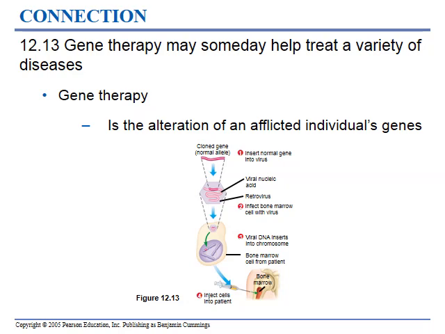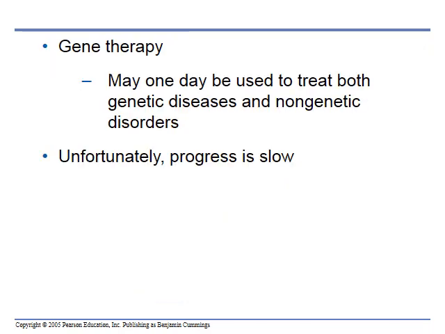If you have a defective gene, the idea is you get the normal version of the gene, you cut the defective gene, you insert it into the cells that are going to be reproducing, and hopefully their descendant cells, their daughter cells, will have the new gene. And it says, unfortunately, progress is slow. That's because we're complicated animals. If we were like yeast, it'd be really, really fast. But still hopeful that there are genetic disorders that we can treat.